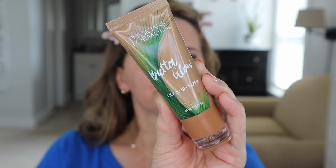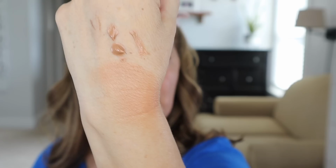We're gonna do some bronzing and I'm gonna use the Physicians Formula Butter Glow Liquid Bronzer. And it's in the color bronze. Okay, this has got a glow to it because why not? Let's add more glow. I rubbed it in on the bottom. Not a huge fan of this kind of bronzer. I feel like it's hard to control and I feel like you use way more than you want. Oh, way too much, Bobby.